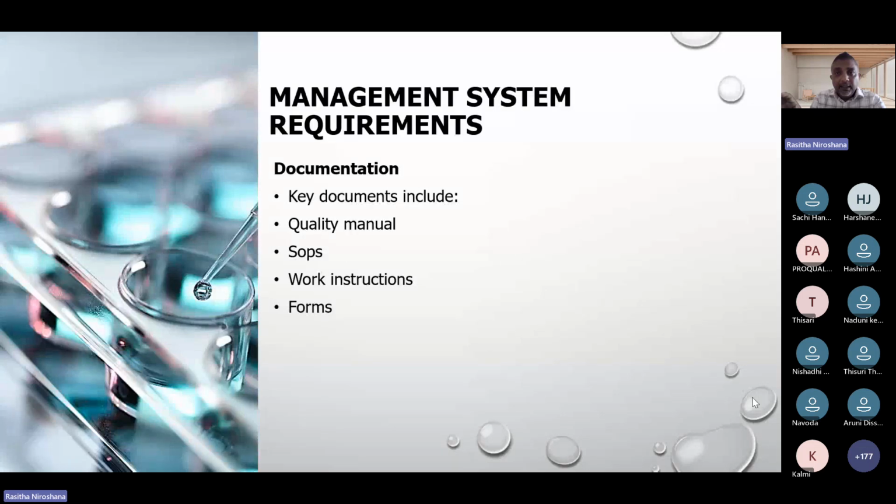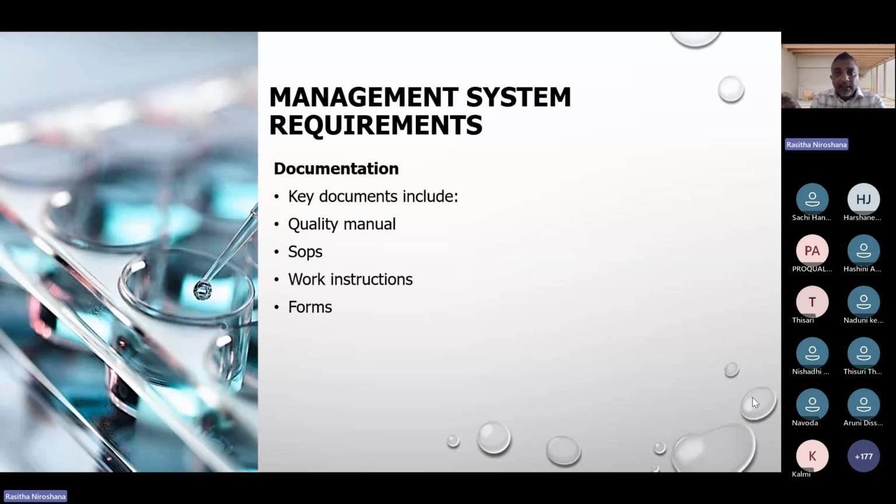Even if the chemist is leaving or resigning, that information has to be there, because you need to keep at least 1 year's data, or however long you're going to keep the data. So control of records has to be there, and actions to address risks and opportunities. Uncertainty is a kind of risk. You need to have a mechanism for how you're going to address risks and opportunities. That is a crucial part. And then improvement, you need to show the improvement part.